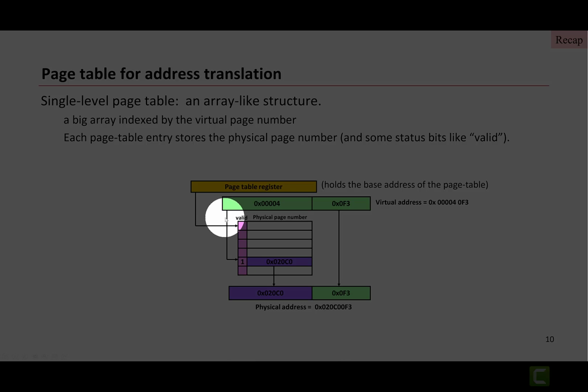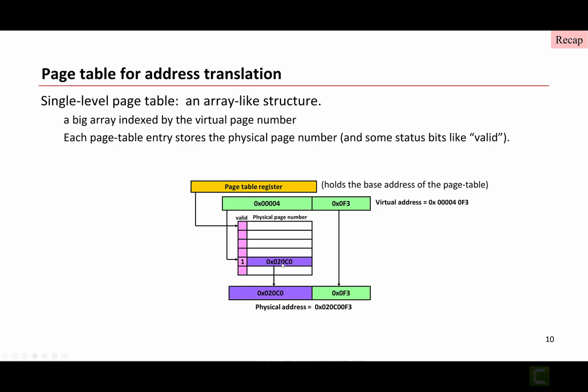I need to first locate where my page table is. The operating system needs to know for a given process where in the physical memory that process's page table is stored. So the operating system internally maintains that base address, but when you're running this program, the operating system stores that base address in a special register called the page table register. It's a special register that stores the base address of the page table of a process. When you have a load or a store instruction that generates the virtual address, the operating system will use this content to retrieve the base address of the page table, and then the index into this page table would be the virtual page number, because at the moment we are simply treating the page table to be a linear array indexed by the virtual page number.